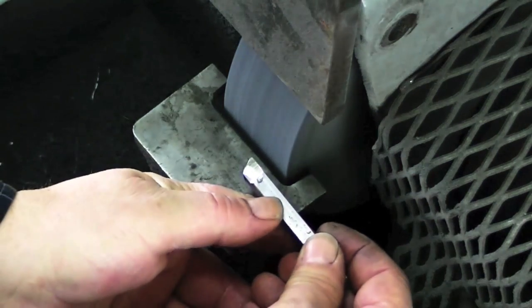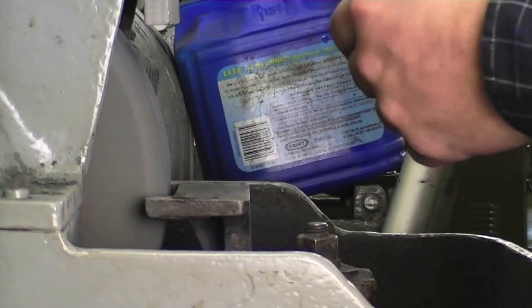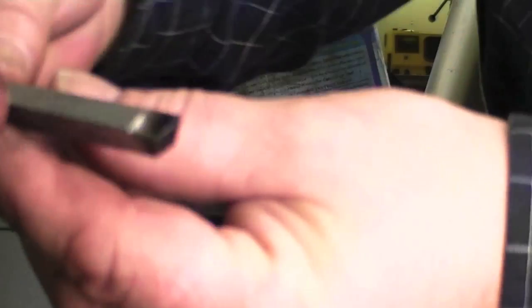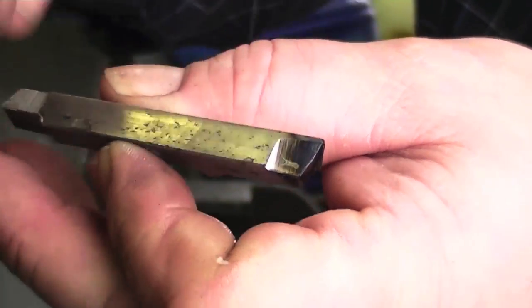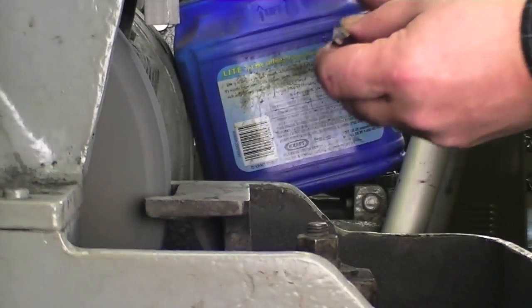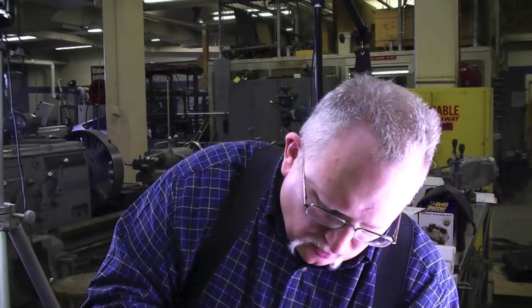The last grind we need to do is on the top of the tool, called the top rake. To do that, we go on the other side of the wheel — 90 degrees, tilt it back, and plunge. This is going to be a two to four degree angle because I'm cutting a really hard material today, 4140, and I need as much cutter left as I can get. Notice how the distance from my grind to the side of the tool is greater at the root than it is out here at the tip. That means I had this end elevated a little bit and I need to straighten it back out and get it truly horizontal, which I'll do right now. And there we are — one continuous grind all the way without digging into the tool.